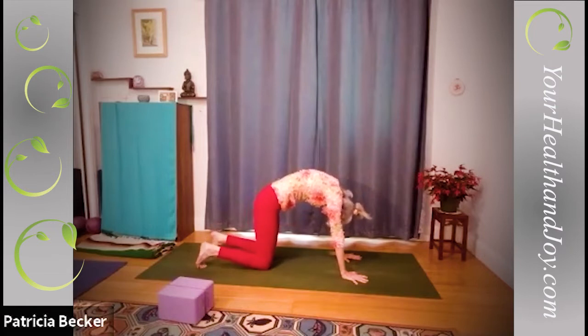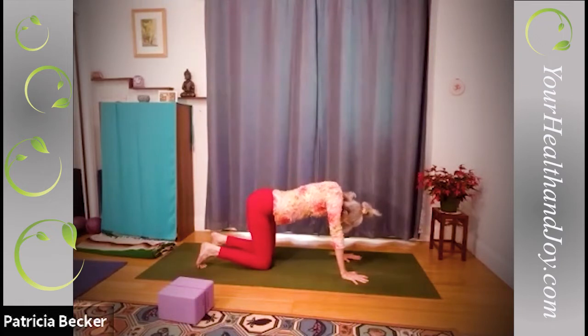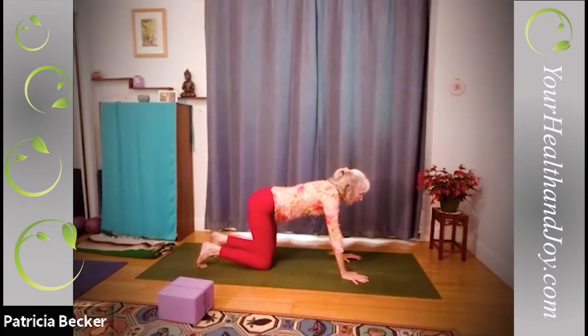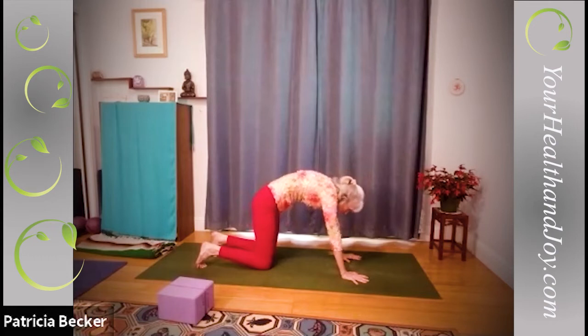Now start arching your lower back. Then arch your middle back. Then your thoracic spine. And now turn your cervical spine up. Look up. And then start rounding on your exhale again. Round from your lower back. Then your middle back. Then your upper. Then tuck your head all the way in.